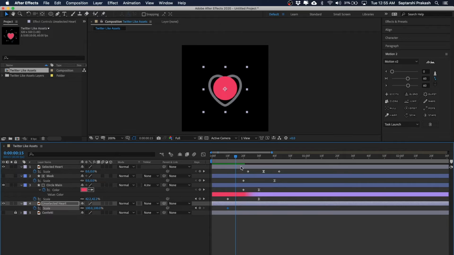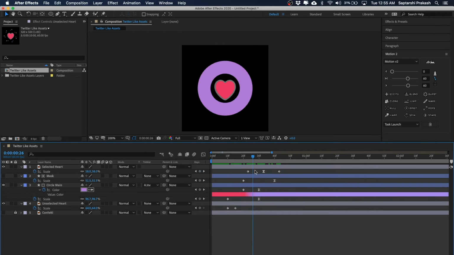I think this is a nice position, while the circle is this big. I don't even have to count the number of frames, because I have moved the handle here by eye estimation. And this is where I want the unselected heart to shrink to a certain point. So let me go ahead and add a keyframe in this position. To do that, I click here. And now I'll start shrinking the heart step by step, maybe 80, just so that it's right under the circle. In my case, it's coming around 64%, but depending on where you put this handle, you may get a different value. The point is to just completely hide it under the circle, right? Okay, I think this is good enough.